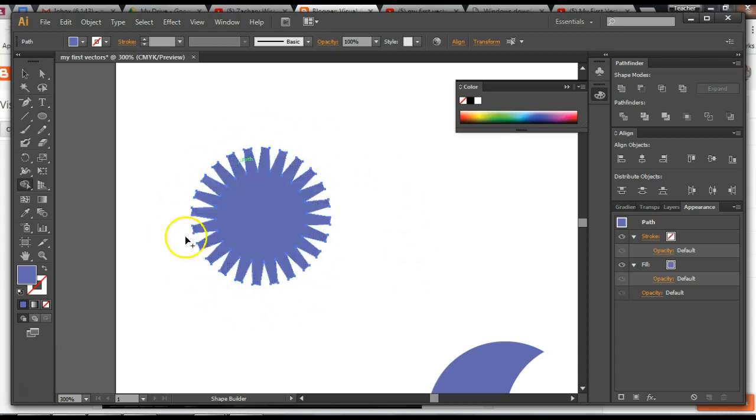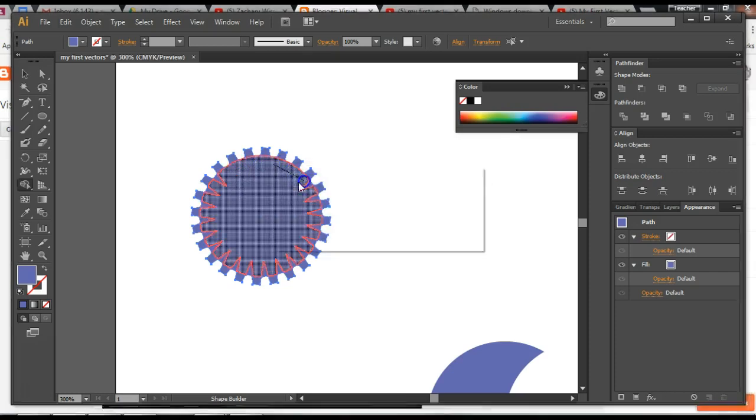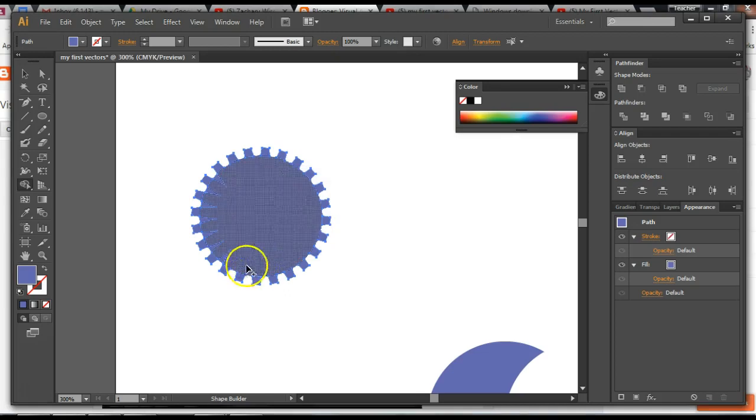I left the gears a little long for my liking, so what I was going to do is add another circle from the center again, holding down Shift and Alt and stretching that out like so, and then selecting both of those shapes and using the Shape Builder tool, but now using it in a positive way without holding down Alt to melt all this stuff together. Dragging across overlapping areas, and you can even add all these little teeth together if you'd like.